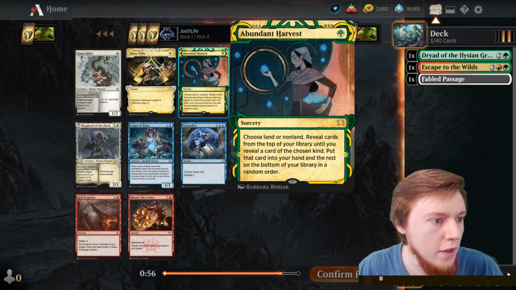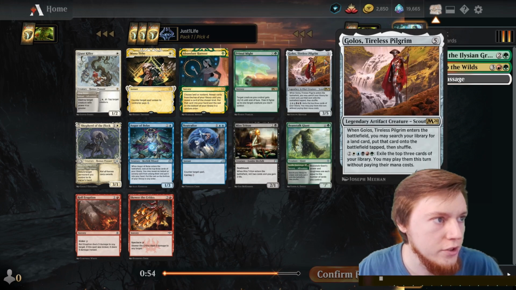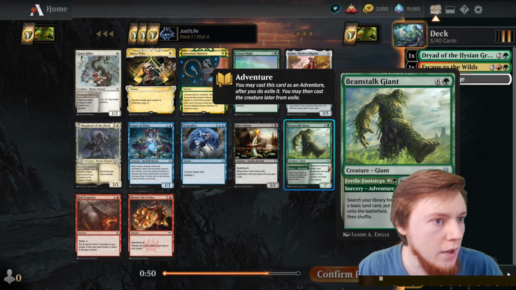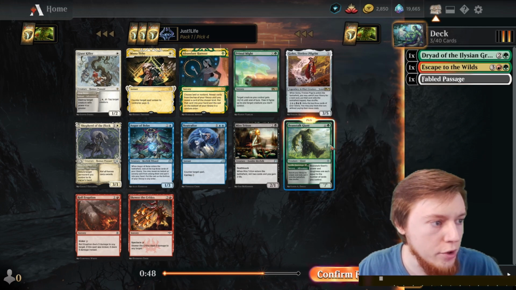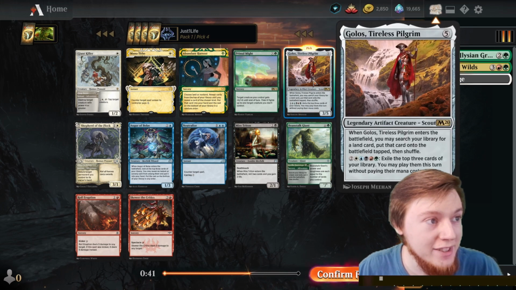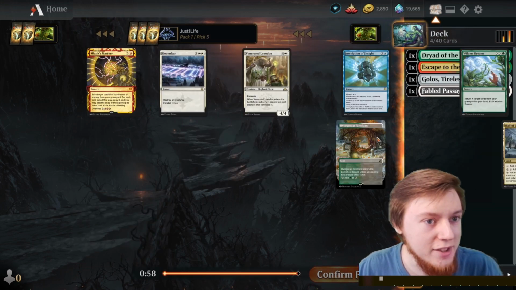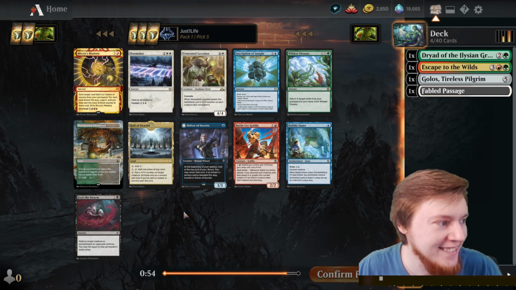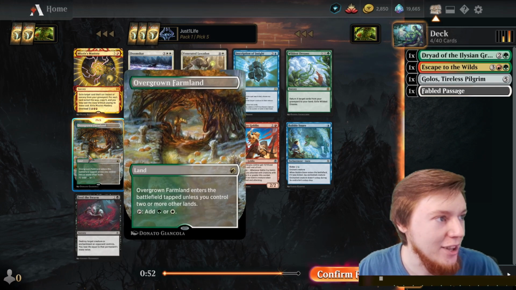We could hunt for a land or non-land with Abundant Harvest. I do like Beanstalk Giant. This also helps with our multicolor theme. Golos, though. Golos. Yeah, let's take the Golos. But I don't think Golos will wheel, and maybe the big dumb giant will. Green-white. That'd be good.